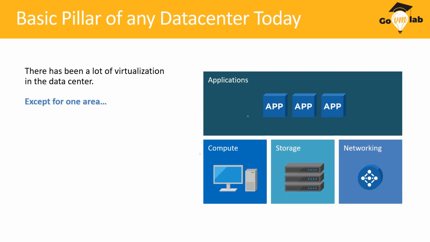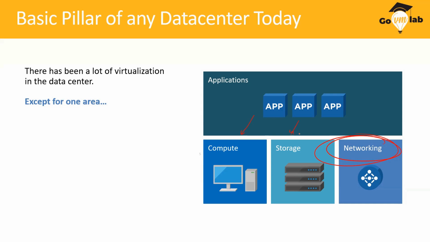And that is the reason this particular slide says that we did have a lot of virtualization in compute and storage, but networking still had a bottleneck. And you know that networking is one of the key pillars of any data center. Today, the classic example: just now, 5 minutes ago, we had a session scheduled at 9 a.m. and at 8:55, I was just trying to access my website and my website is not working. Though the website is hosted on one server, that server was functional. The storage was there because my content was still there. But the problem is that I was not able to reach that particular website, which means the network communication was lost. If my network communication is lost, then what is the point of running your virtual machines and having your storage there, right?